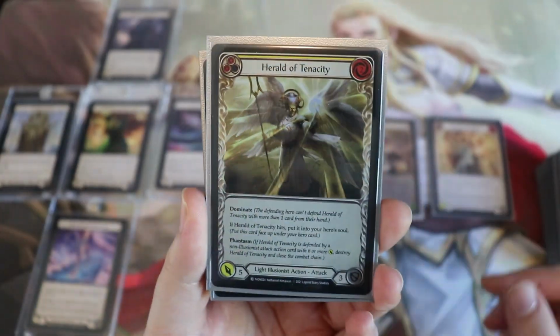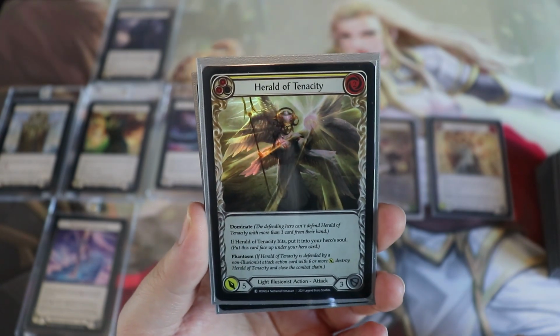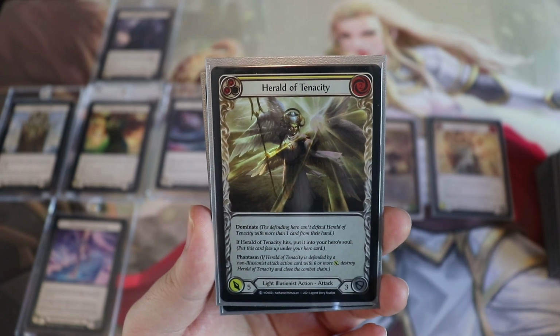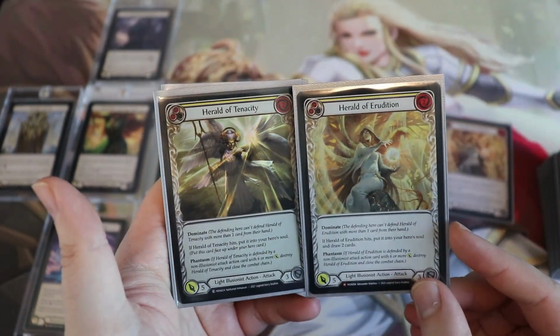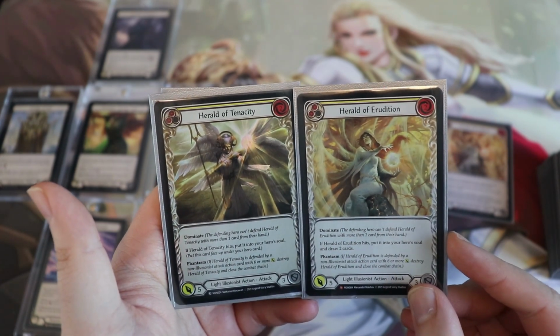Next up, we have Herald of Tenacity. This card is a strictly worse version of the Herald of Air Edition. So this card costs 2, 3 defense, 5 attack. It's literally the same thing. Dominate, and if it hits, put it into your hero's soul. It is literally the same thing as a Herald of Air Edition, except it doesn't draw you cards. It's basically strictly worse.